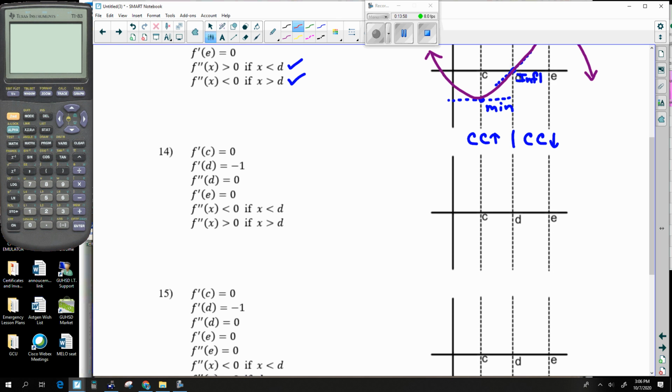All right, so the concavity is again split at D. So we have concave down, concave up. D has a tangent of -1, and also has a second derivative equal to 0, so that's most likely an inflection. C has a 0, so during a concave down, this is most likely a max. E also has a 0 as a derivative, and so during a concave up, that is most likely a min. So it should probably be the exact same thing as the previous picture, just inverted.